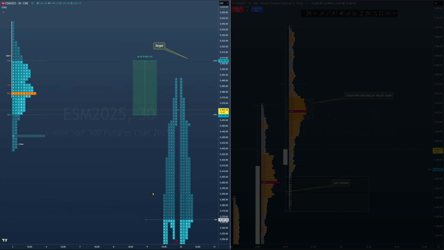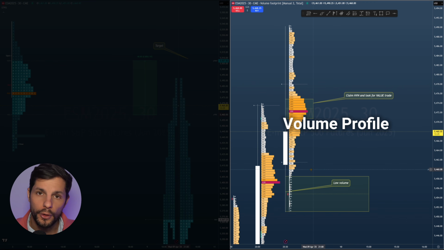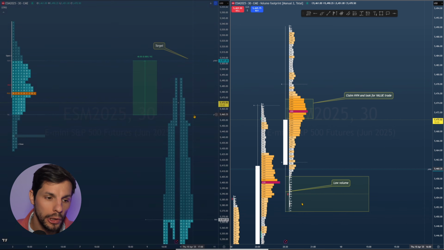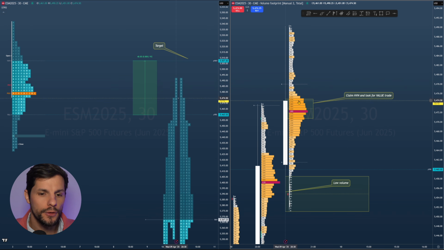We have one time framing, where L is obviously broken to the upside on M. So we are technically one time framing higher. There's momentum in this market, and look at here. On the actual volume profile, when we came lower into the L period, we did not get any participation whatsoever below that value area low.